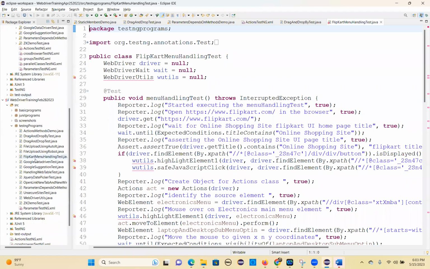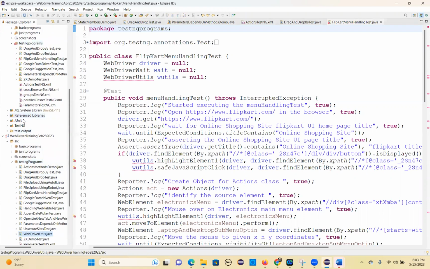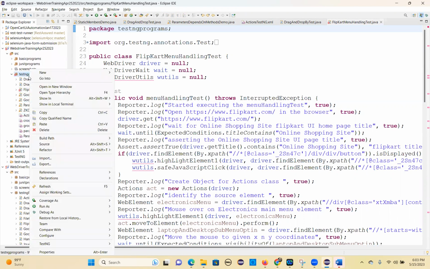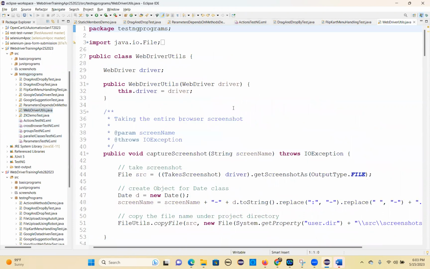Let me copy one reusable class, WebDriverUtils. I'll explain what is in this class. Basically all reusable methods are there. Let's go and see what is in WebDriverUtils.